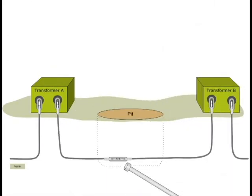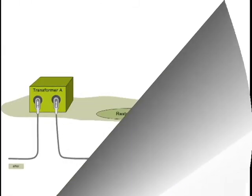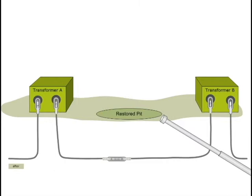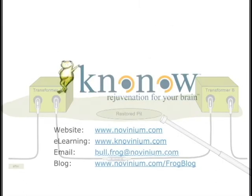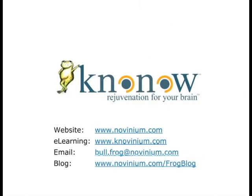Feed bottles and injection tools are removed. Splices and terminations are slid into place. Any splice pits are restored and the cable is put back in service. Over the next seven days, the residual pressure left on the system decays, and the AC breakdown strength approaches the nominal value of a new cable. Now you know the basics of the state-of-the-art sustained pressure rejuvenation technology, applied on cables after they have failed.